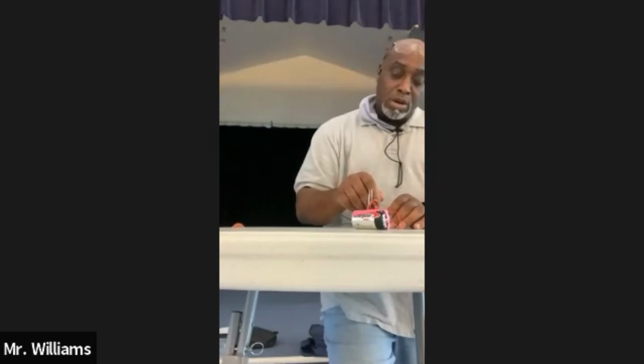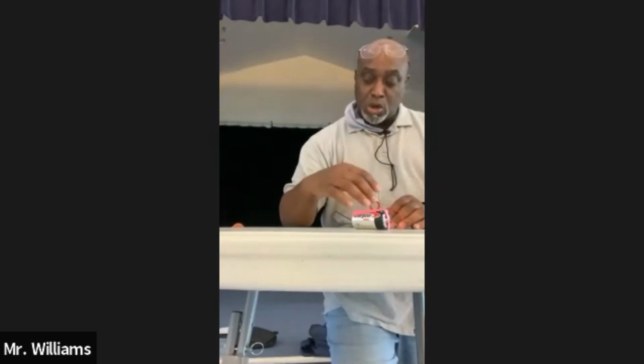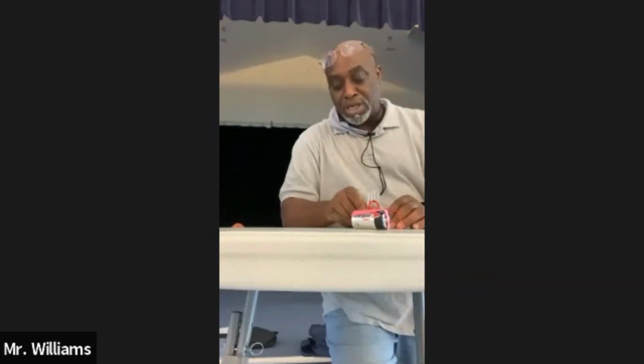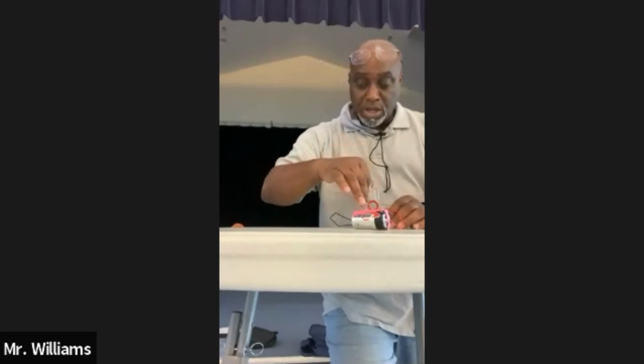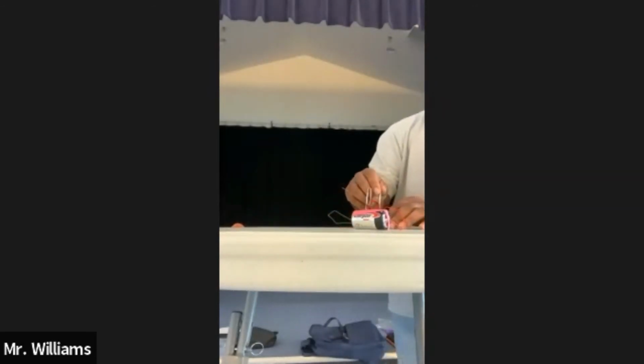If it is, move your paper clips up a little bit so that it's not touching the coil. Make sure it's also not touching the paper clips at all, nor should it be touching the wire. If any of this is true, just do what you need to do to move it out of the way. You want to make sure that this lead, this wire here, is straight. So you also want to make sure that your paper clips are at the same height on both sides.